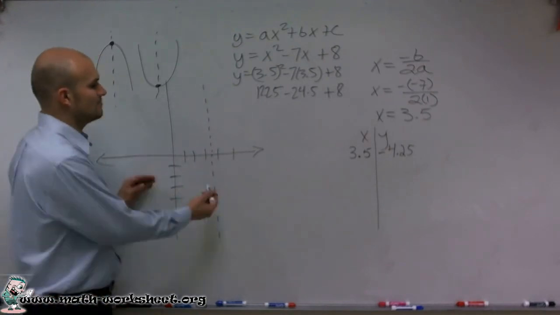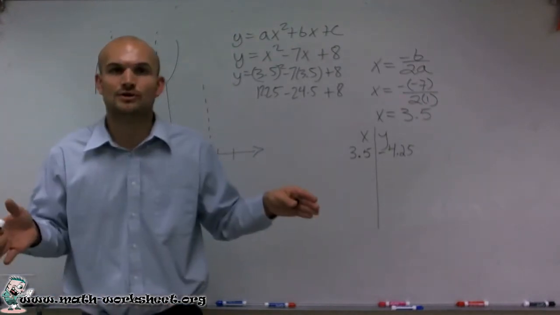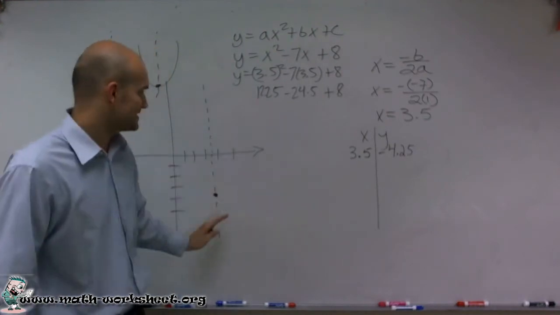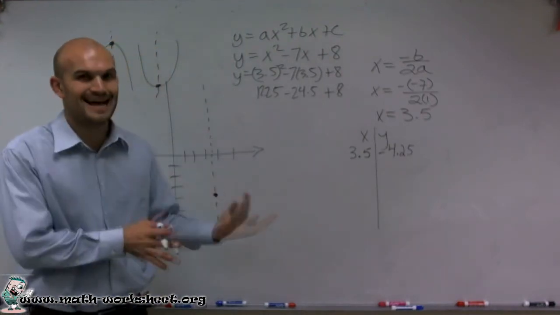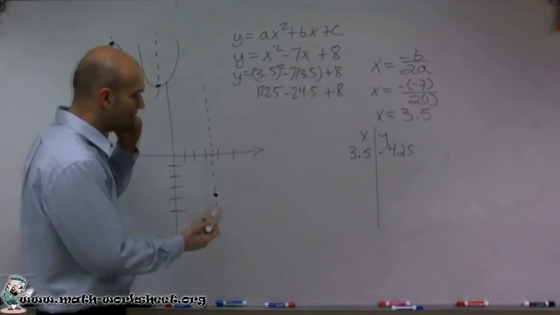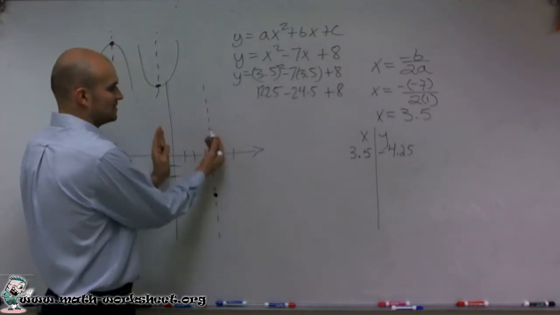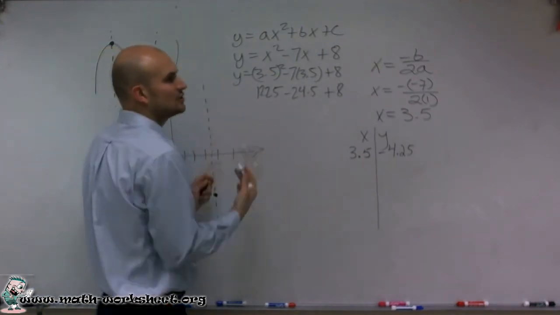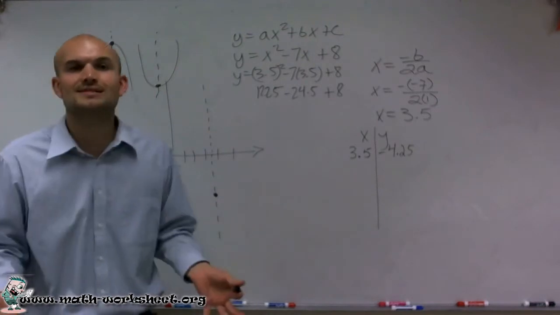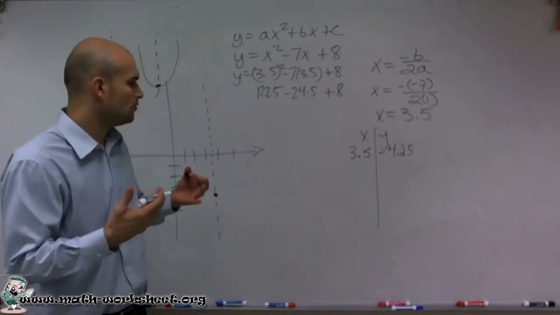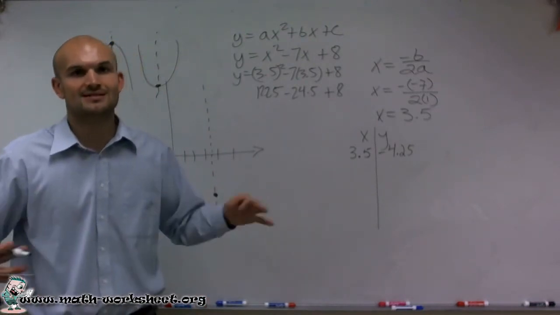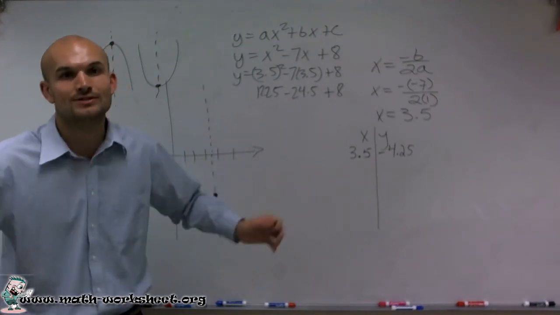Remember I told you that our graph is symmetrical about our x-axis. Rather than just picking negative and positive numbers, I want to pick numbers that are to the left of your axis of symmetry and to the right. For this example, I'm just going to choose one value to the left and to the right.